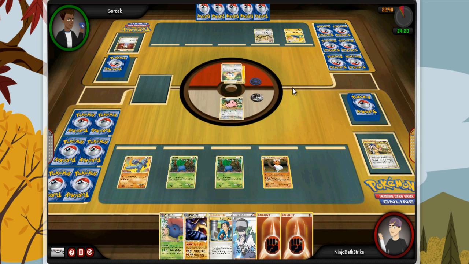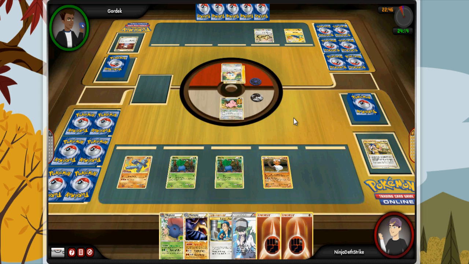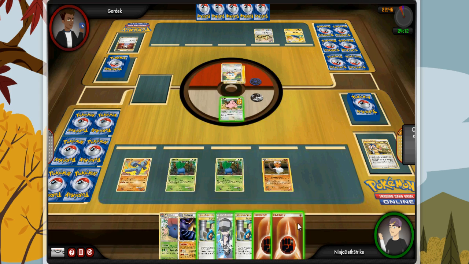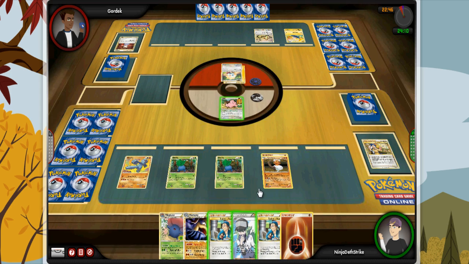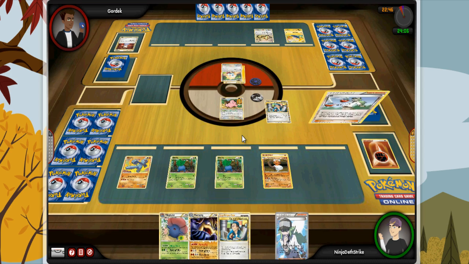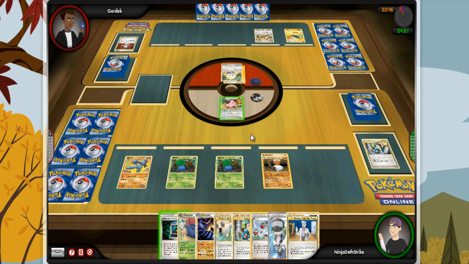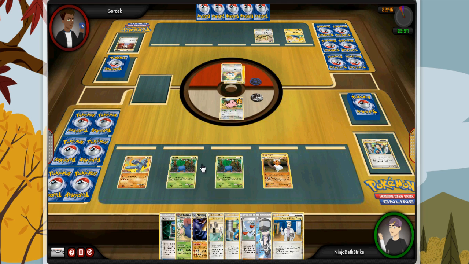Then he's going to use Togepi, so I don't care about taking damage, so I'm just going to absorb the attack and attach to Landorus. So I can use Engineer's Adjustments here, get rid of that fighting, draw 4. Wow, what is with all the supporters? Seriously. Okay, and let's get Trainer Lock up.